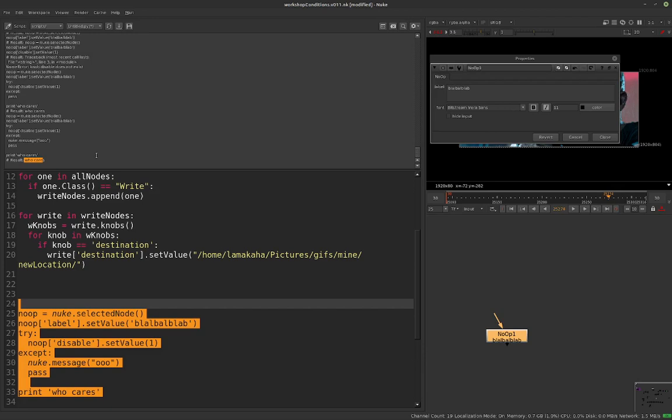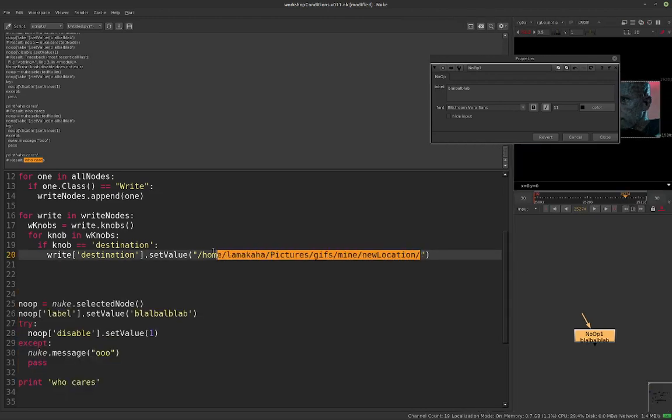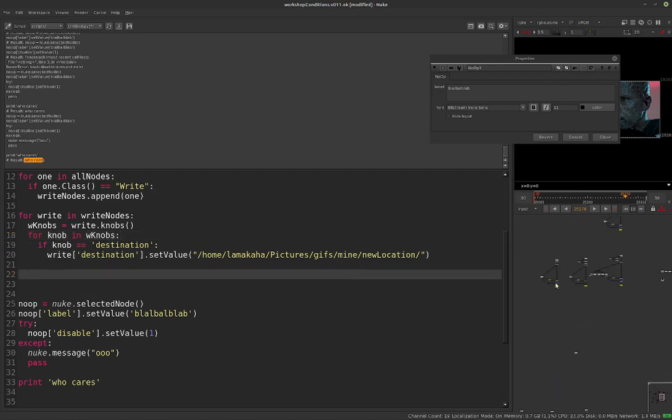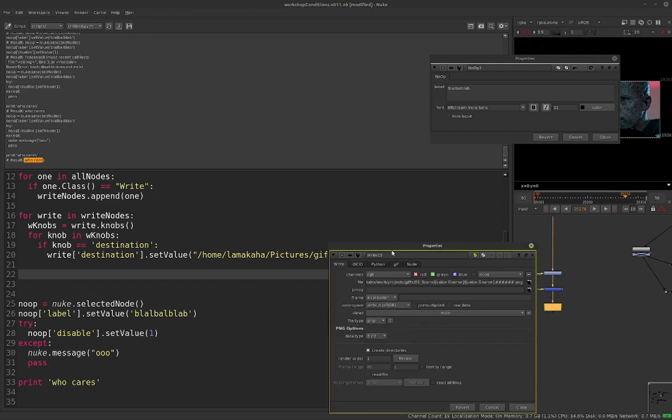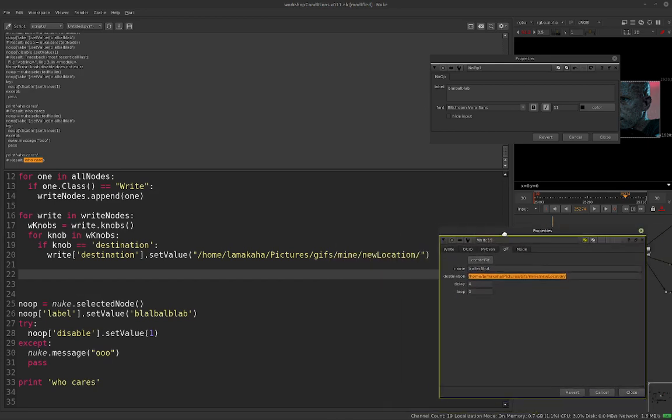When you put the last line, destination set value, that means that for the new location path you have to create this folder previously, otherwise what happens? This is a different workshop. What it does is just put this string inside. That's the fun part of programming. There's no magic, never. It's just doing what you're telling it to do: go there, put this destination inside of this.